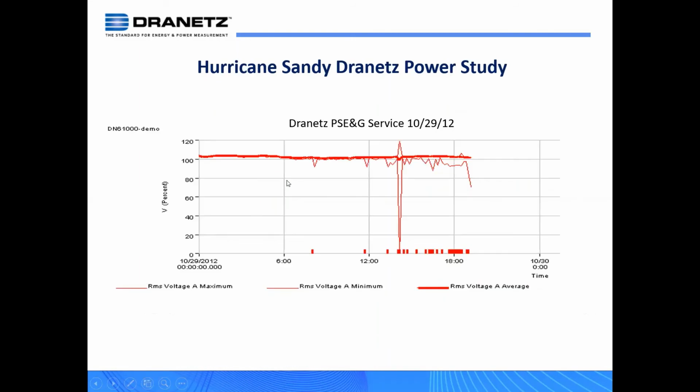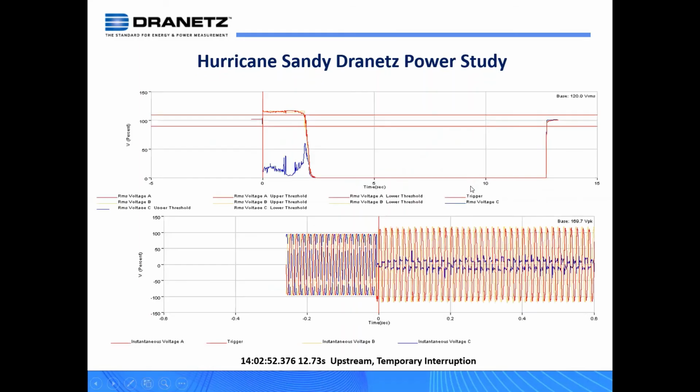on that day. So when we zoom in a little bit, you can see this is right over here. We had an interruption. You can see the voltage go down to 0. And then later on in the day, which we'll focus on too, is where we lost power permanently for the next 2 days. So that short duration interruption was at 2:02 p.m. Okay, you can see on top here.